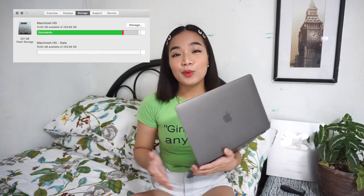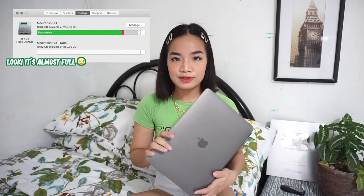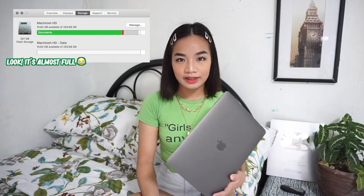For the equipment, I use this MacBook Pro 2017 without touch bar. I don't know the difference when it comes to touch bar, but I felt like it's just a luxury. So I just bought this MacBook Pro without touch bar because it's much cheaper, and I just need something that I can work with. This has 256GB, and I know that's a little bit low when you edit a video.